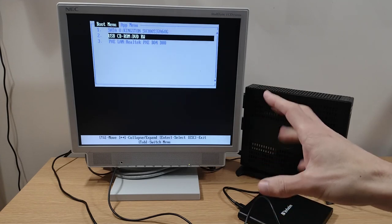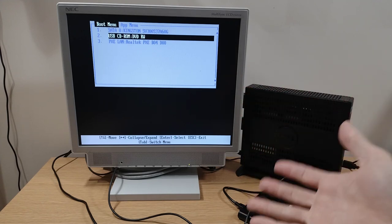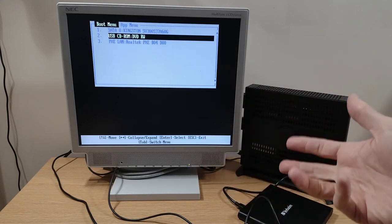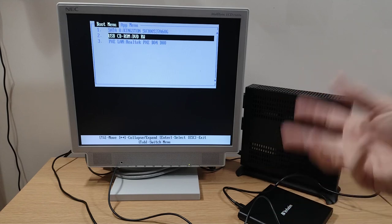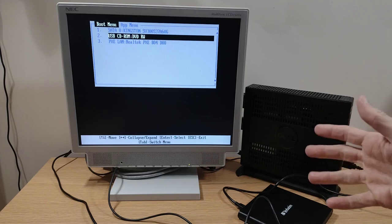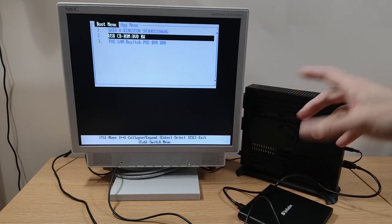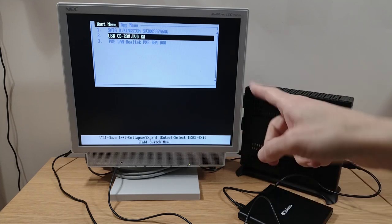Right, I'm not going to go through the whole rigmarole of showing you the installation of XP. I think the install will be fine. As I said earlier, it's more going to be about whether we can get drivers and whatnot to get all the hardware working properly. But you don't want to watch me sit here and install XP. So I'll do that off camera and we'll come back in a minute.